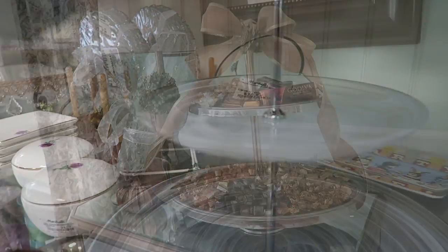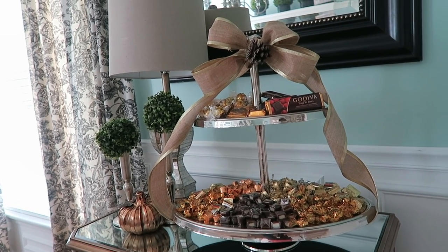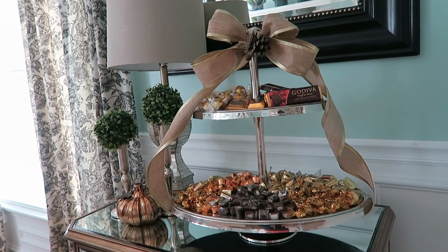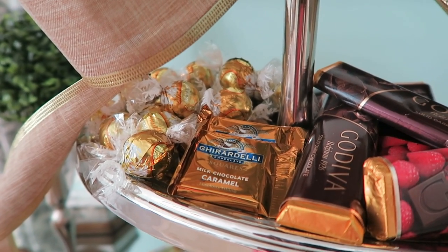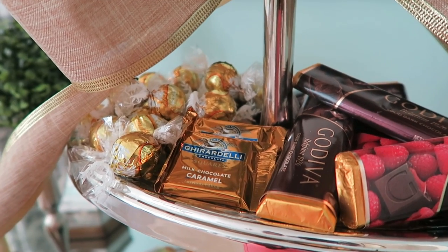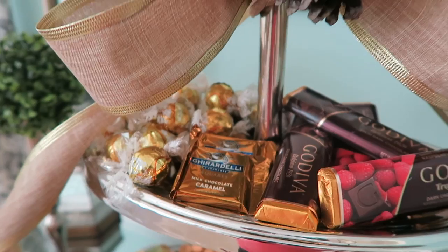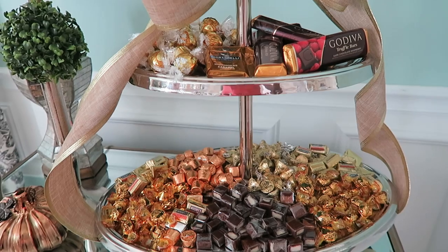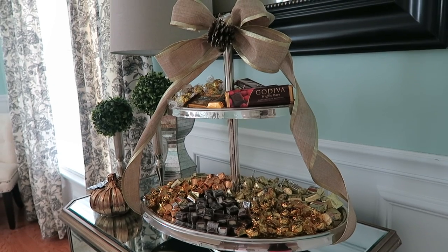Once you get your tray, simply go get a couple bags of the variety of candies you like. I love having this when my girlfriends come over for coffee — they can take a piece of chocolate, put it in their coffee, grab a piece on the way in or out. It's just a fun fall thing to have and a beautiful thing to see every time you walk past it. I definitely enjoyed putting a candy bar in my house again this year, but love doing it on a smaller scale without all those jars to fill up.